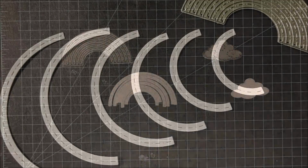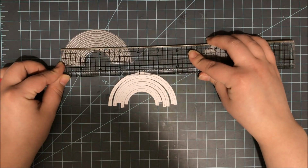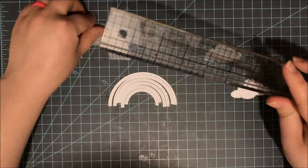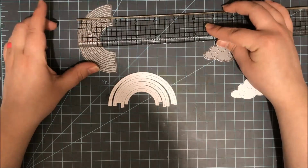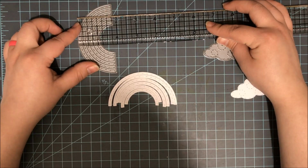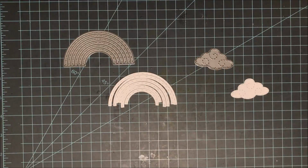Moving on to the measurements of this rainbow, it is a very good size rainbow. It measures 3 5/8 inch across, and then tall it is 1 7/8 inch. So this is a fairly good size die that does stretch across the perimeter of an A2 size card base and does fill up quite a lot of the space.